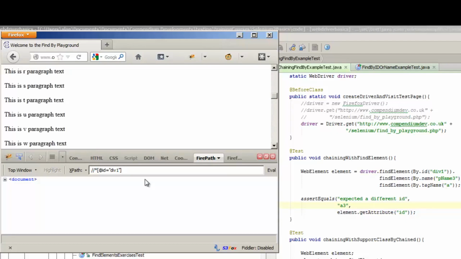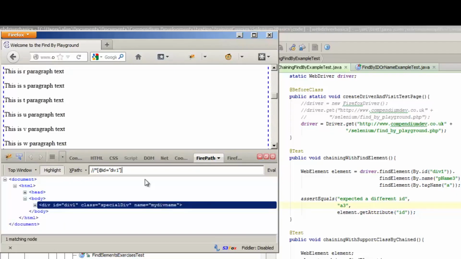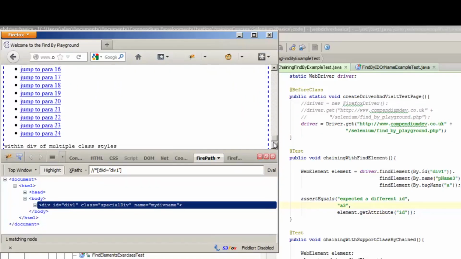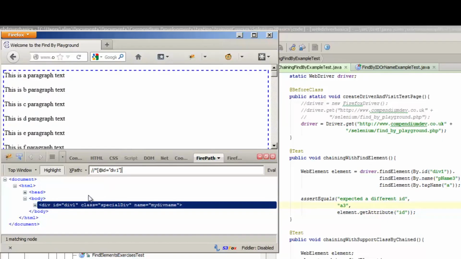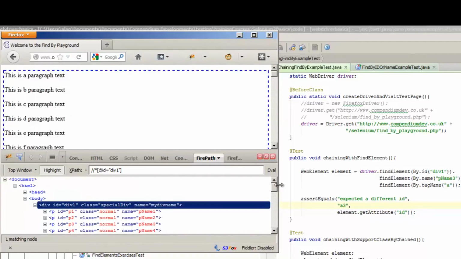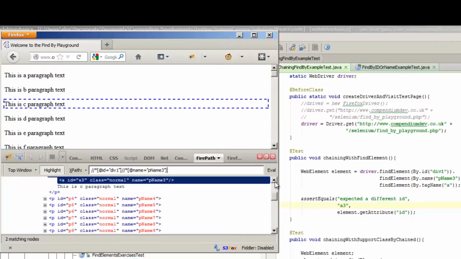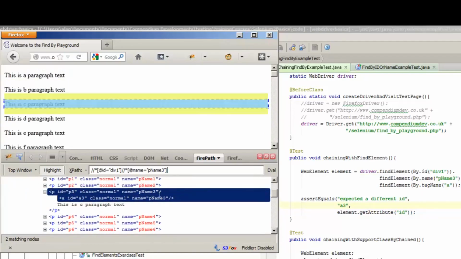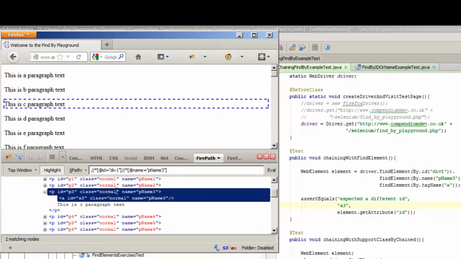So the first thing I'm doing is a findElement by ID. Now that gives me the topmost div on the page. You can see here pretty much everything on the page has a dotted line around it because that's what is matched by this div1. If I open up the div1, you can see all the paragraphs and all the content in the page is underneath there. So really that's not narrowing down what I want enough. So if I follow it with another findElement, so I say starting from this element, find an element which has the name pname3. Now what we've done is we've zapped down a little bit further. So under div1 there's only one element that has pname3, and we've selected it here.